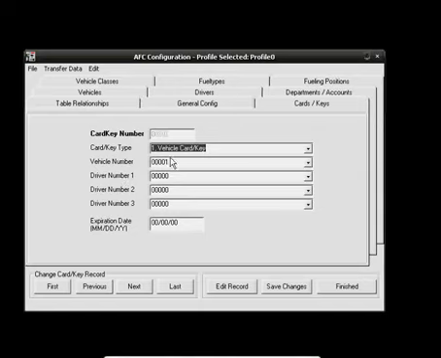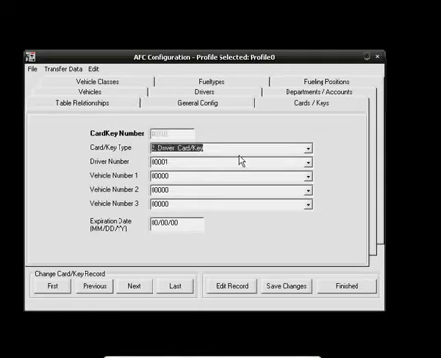The way these numbers are used is if this is a vehicle key and you want to prompt for a driver entry, driver number 1 must contain one of the valid drivers in the system. If the vehicle that you're assigning to this key is a global vehicle, then any driver within that department will be able to fuel that vehicle, and the system will prompt for any valid driver entry. If the vehicle that this key is going to be assigned to is not a global vehicle, then driver number 1 would be the only driver that would be able to fuel that vehicle.